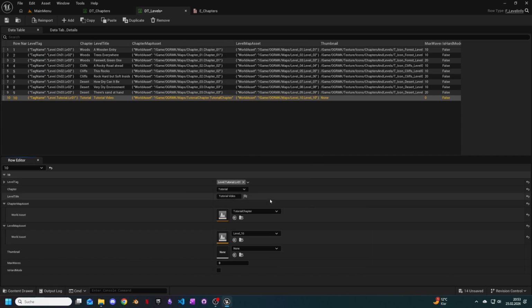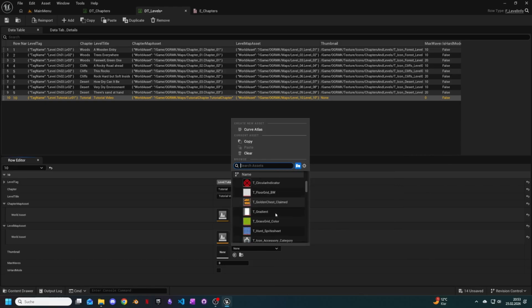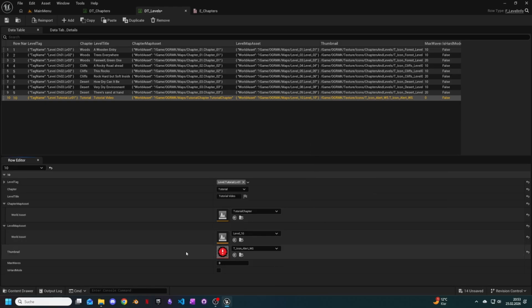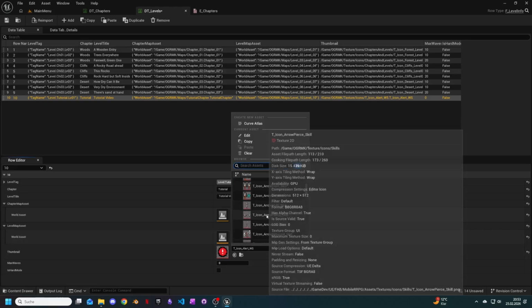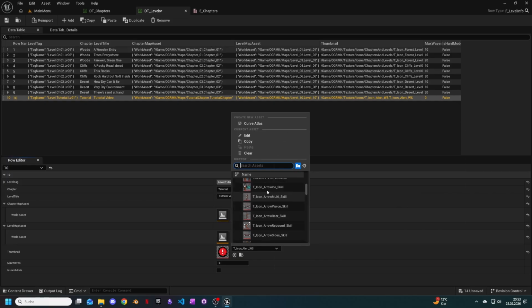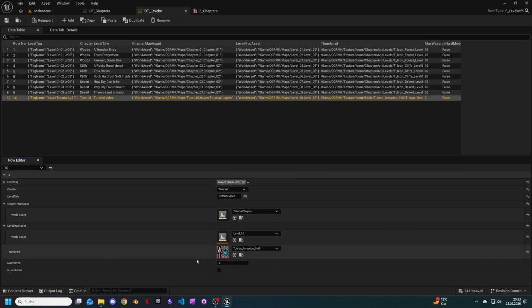Tutorial chapter, nice. This is going to need a thumbnail too, but let's choose a different icon because that's the one for the level. And make sure to set a max wave count. Yeah, and we can leave this hard mode unchecked for now.